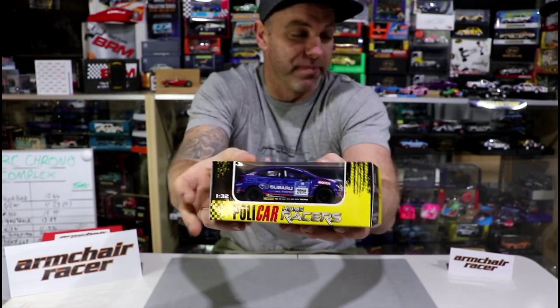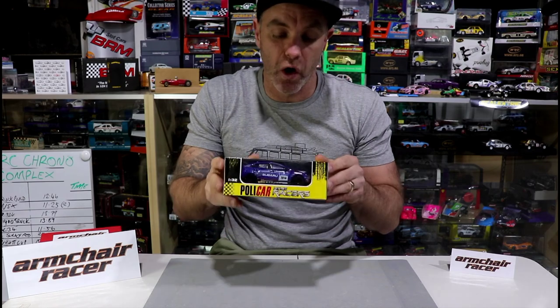But again, this is part of the budget range. So if you're new to slot cars, or you've got a younger family member, this is an 8+ car, I think this would be perfect for them to get started on. But you're gonna see that this isn't just a budget car. So let's zoom in. As always, we're gonna do a full teardown. I'm gonna test the magnetic force of the motor, and of course, a hot lap.